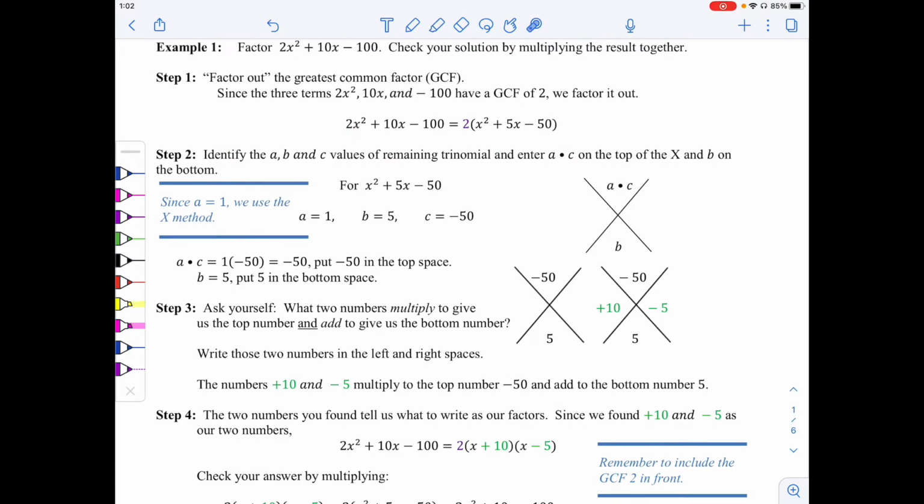So first one, we want to take out the GCF, which is 2. They all have a factor of 2 in it: 2, 10, and negative 100. So we can factor out 2, and we have x squared plus 5x minus 50. And if you notice, you could divide 2, divide 2, they all have a factor of 2, and we're just left with x squared plus 5x minus 50, which is exactly what's in here. The leftovers go in the parentheses, back in the fridge. So that's one way to factor GCF too.